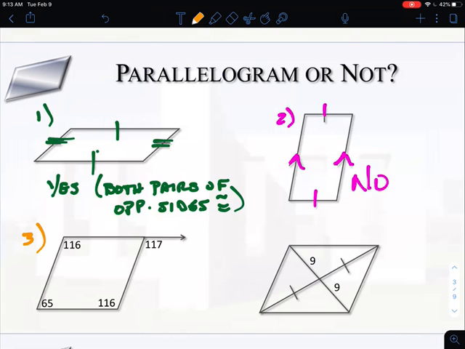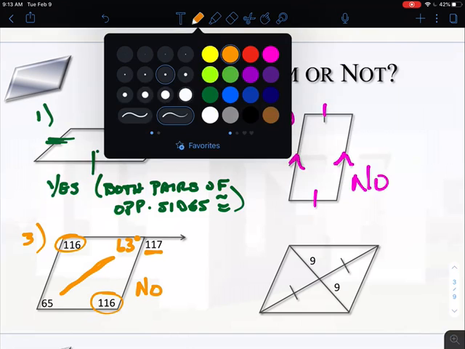In our third example, we'll do this one down here. Now this one's a little bit tricky because if kids are going really quickly here, they tend to see, okay, 116 and 116, those opposite angles are congruent, this is a parallelogram. But you got to be careful here. Both sets of opposite angles have to be congruent. And so when I look at this picture, I have this 117 degree angle on the outside. And we've talked about so far in this chapter that if I have an exterior angle, that's supplementary or adds to 180 with the inside. So if the outside is 117, the inside would have to be 63. And now if I look at these opposite angles, they're not the exact same, so this is not a parallelogram, even though it looks like it could be.